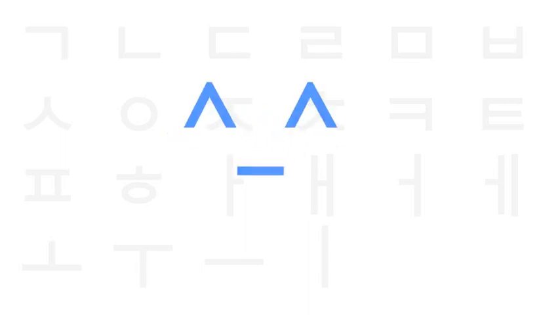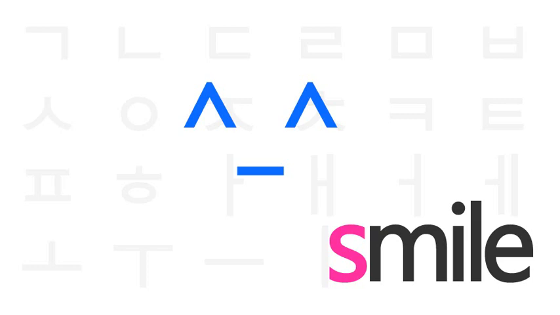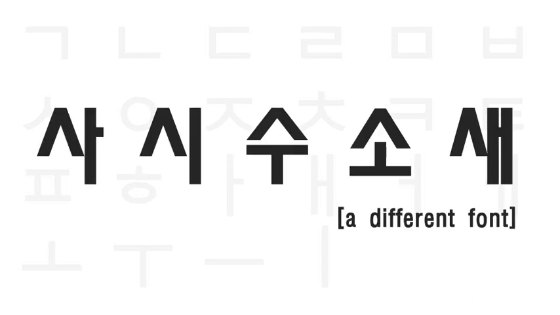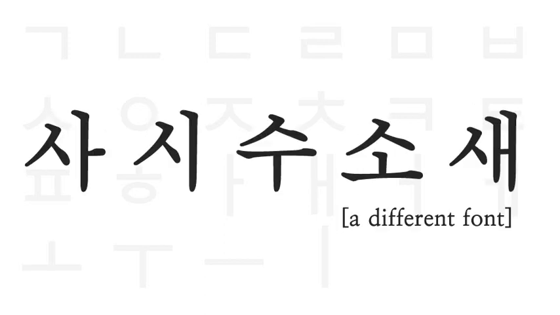And now let's learn one more consonant here. This is the consonant that we're going to learn. Now, I know it might sound a bit far-fetched, but can you think of this as a smiling eye? So next time you see this consonant, think of the S sound from the smile. S. Now let's read this in combination with other vowels. 사, 시, 수, 소, 세. One more time. 사, 시, 수, 소, 세.